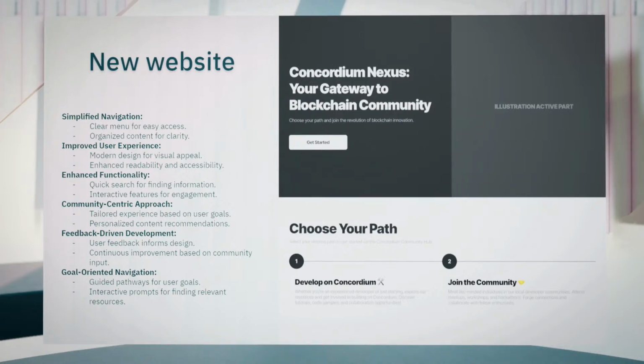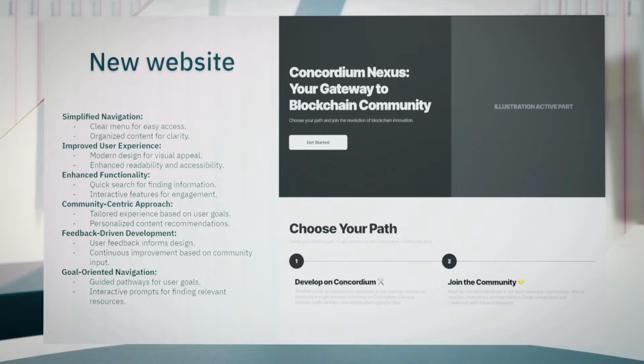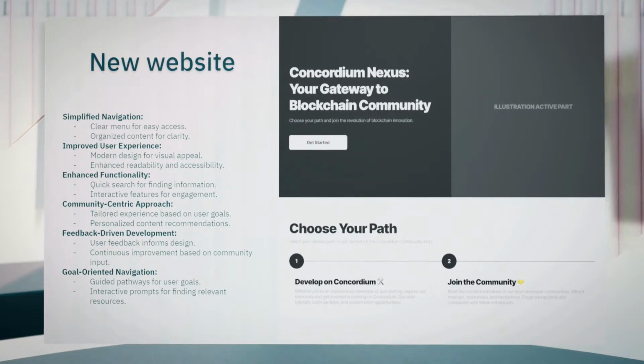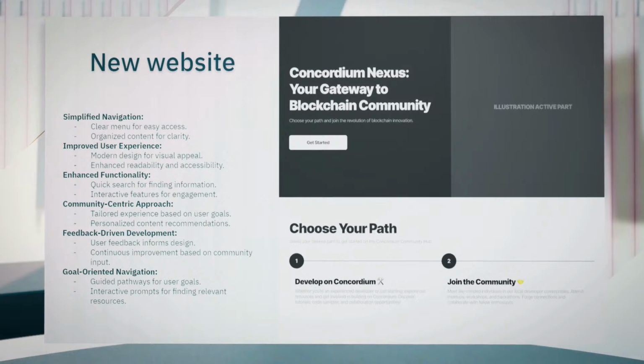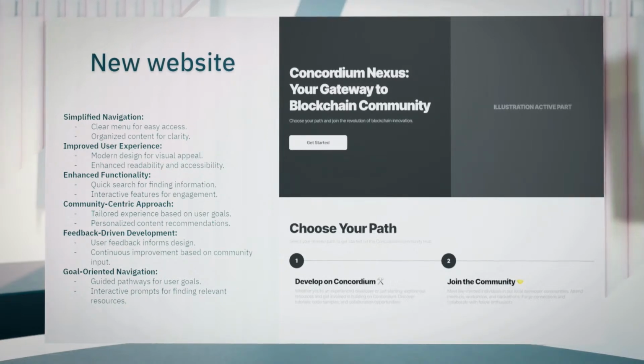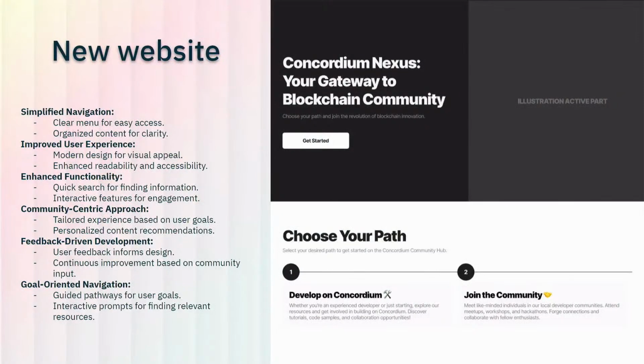And community oriented. So I wanted to start by asking simple questions like, what do you want to do with Concordium? Do you want to just straight develop and build on Concordium? We're going to create a path that's going to be smooth for you. It's like, okay, there is the documentation, this is what you're supposed to install, and you can go and build right away. But if you're less technical, or maybe you want to just get to know more, go to the community path, where you can do your research, check the articles, check the newest meetups that are coming up. So the whole idea is those different paths that split at the start, and with that we want to make it very easy for you to navigate the rest.